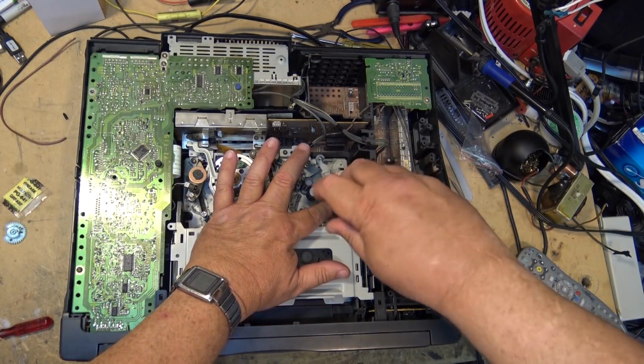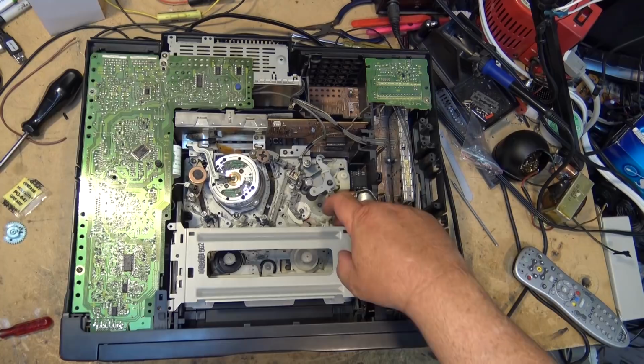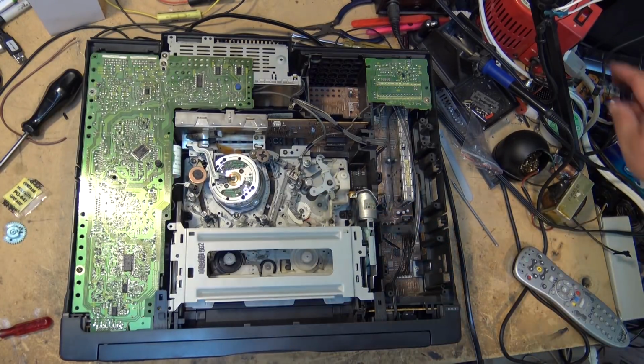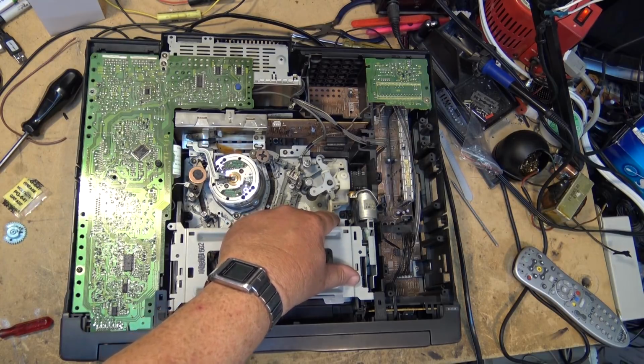This goes in place just like that and drops in place like that to hold it in place. This bracket is actually dual purpose. One, it holds the gears in place, but it's also what opens the tape up. When you put the tape in, the tape actually hits up against this, and that's what opens the lid on the tape.